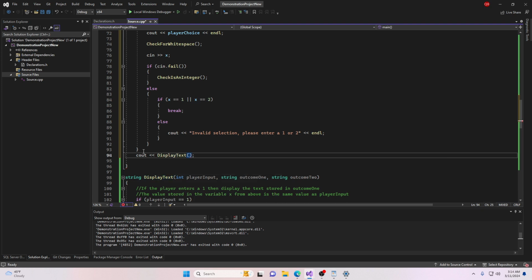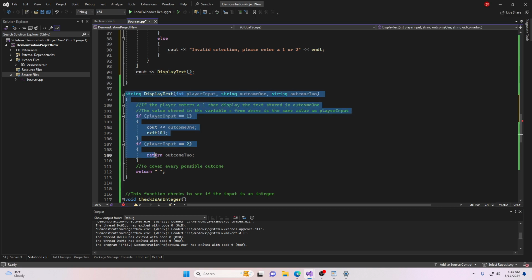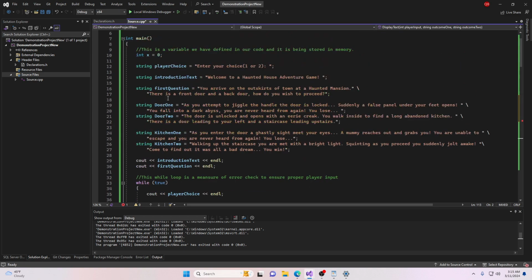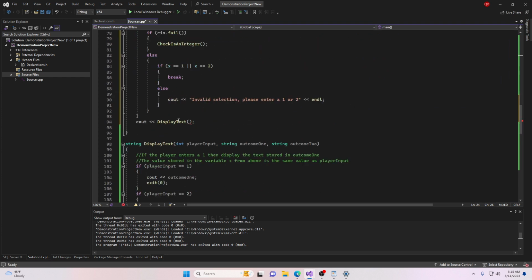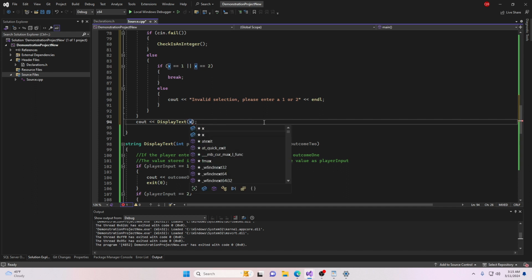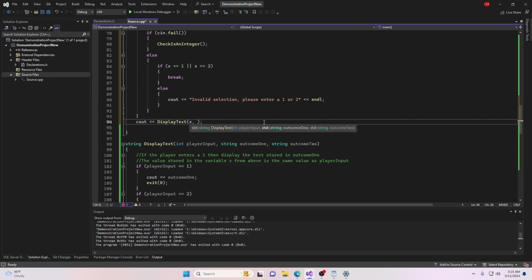You see, instead of typing out all of this and all of this, I can simply call this function and put in the variables that I want to send through the function. And it's as simple as this. I just saved myself so much time by creating these functions.